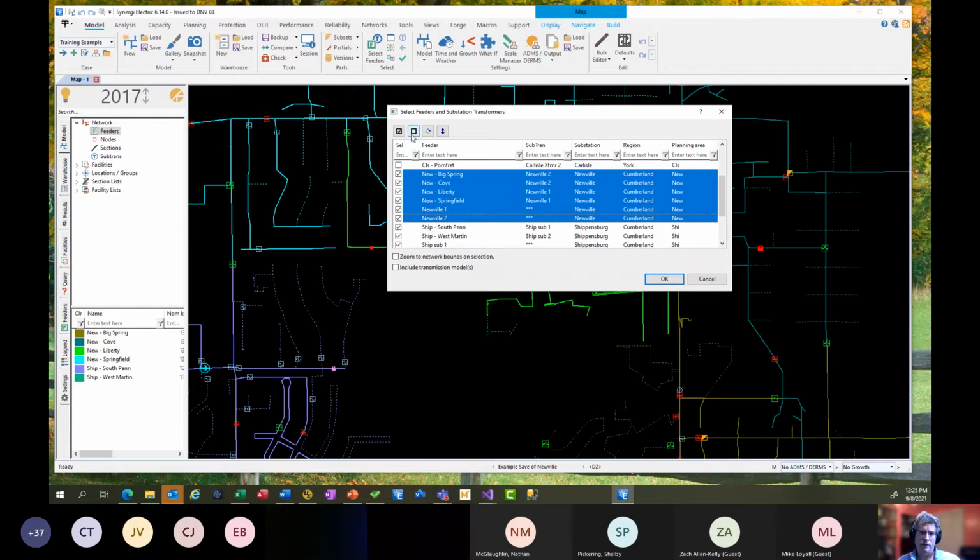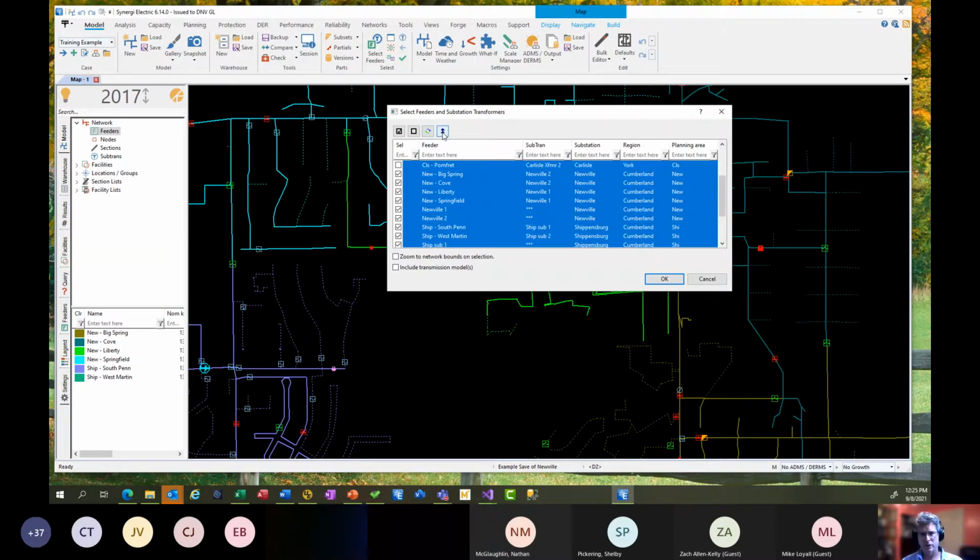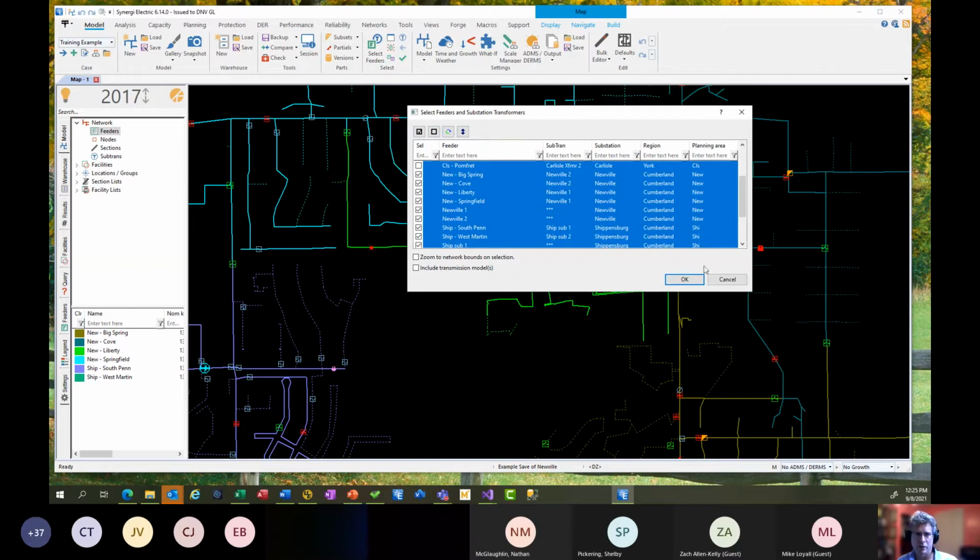And then you can either check them all, so I want to select them all, or I want to deselect them maybe if I want to exclude that substation. Or this thing right here is going to toggle selected or not selected. So that's what those are. And then this button right here just selects everything in the list. You'll see this set of buttons in other places in Synergi. It's a pretty good set, and it's been going strong for 20-something years, so we'll keep using that.